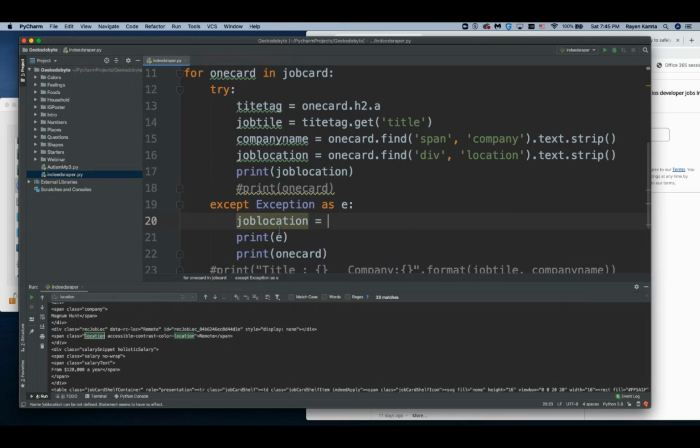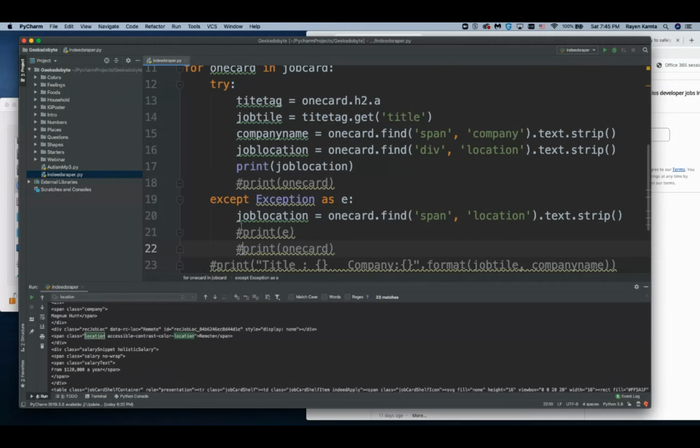Job location. Copy this line. And instead of div, this one is span. Let's take a look at this. Print.